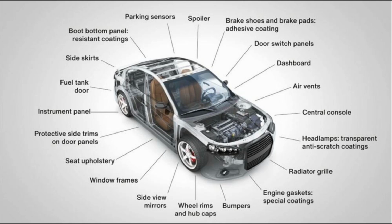Bull bar. The bull bar is a device installed on the front of the vehicle, which is mainly used to protect the front of the car from collisions. Not all cars are fitted with bull bars, mostly utility vehicles or vehicles used in off-road conditions, such as SUVs and trucks. Car grille. A car bumper grille is an integral part of the car's front bumper, usually between the headlights.